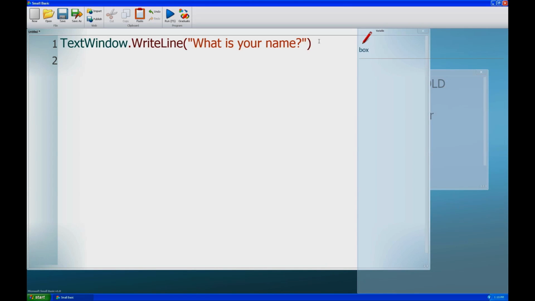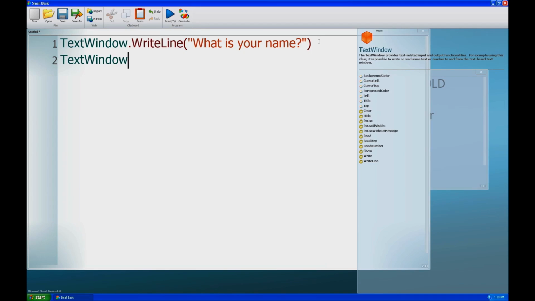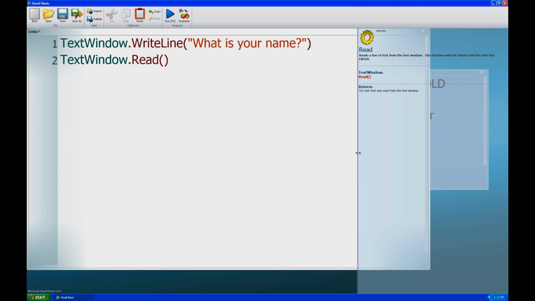So I can say, again, it's going to be from the text window, but now I need to do something different. The one I'm going to want to do is read. I want to read what the user types. So text window.read reads a line of text from the text window. This function will not return until the user hits enter, which just tells me that once the user's typed something, they need to press enter.